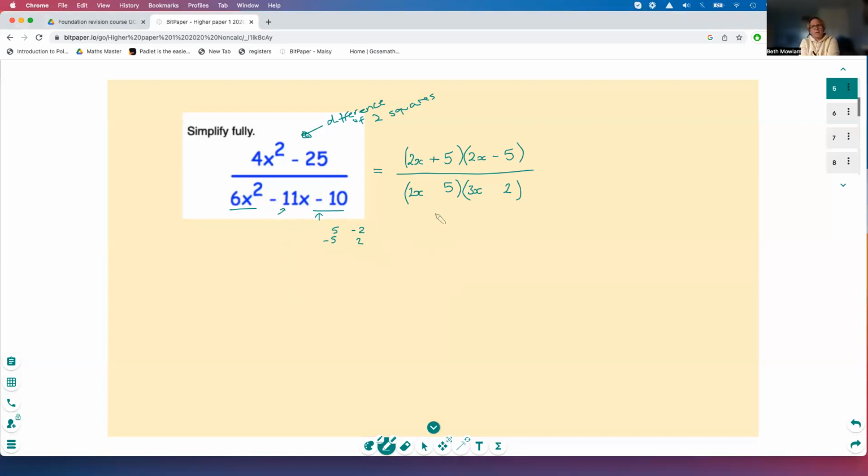But remember, when you're expanding out, you've got to take into account the 2x. So here we're going to have 2 times 2 and 5 times 3. We've got to decide where the negative is. So 5 times 3 is 15, I want that to be a minus 15. So it'll be minus 15 plus 4x. So just think if you're expanding out, I'll just do it over here so you can see.